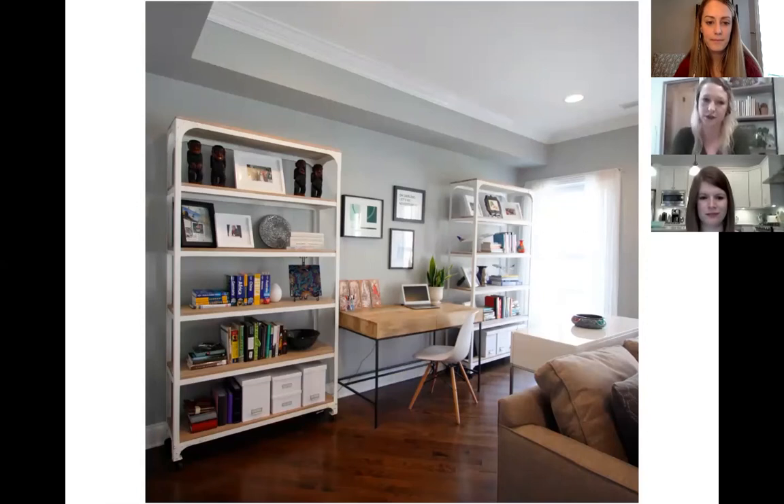They were big travelers and have collected all these pieces. You can see some travel books and things on there, and they didn't really have a lot of storage. So we decided to put a desk space for a workspace, but then also maximizing — basically just filling that wall with shelving so it could display all these things. It's about putting everything down: what do you want to include, what do you functionally need at this desk space, and then filling in with all the books and all the display, going through and playing with sizes, shapes, and heights. There was a lot of trial and error in this — we moved stuff around a lot.